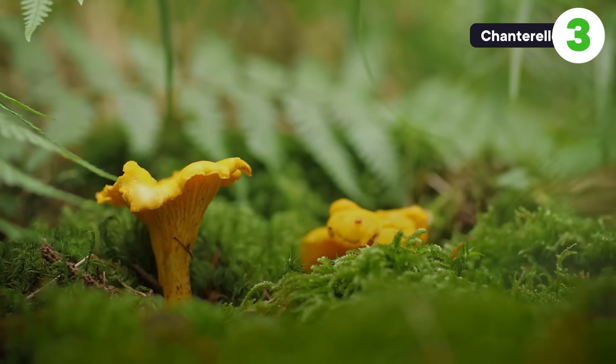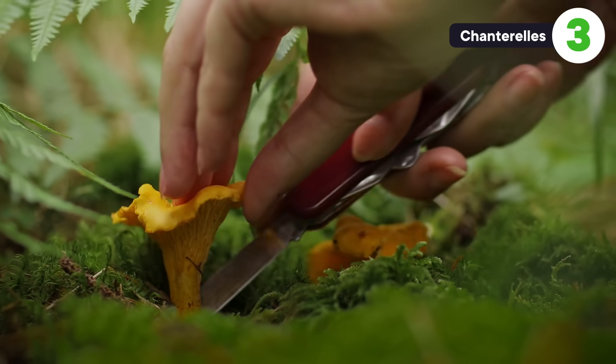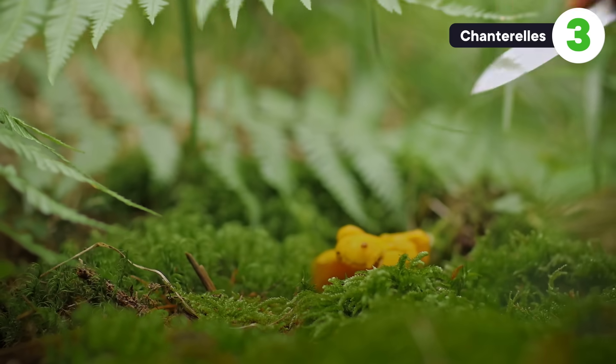There have even been several successful trials for greenhouse-cultivated huitlacoche, so if you hadn't heard of it before, you might be seeing a lot more of it in the future. The next mushroom is another legendary find for foragers and Stardew Valley completionists. In the wild, chanterelles only grow near the root systems of mature trees. They need trees for their sugars, and in exchange, the fungi move water and minerals from the soil toward the tree's roots.